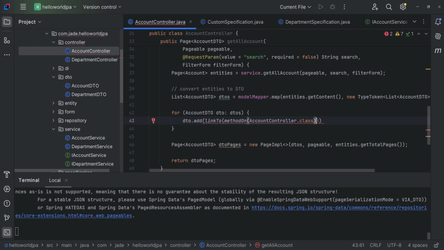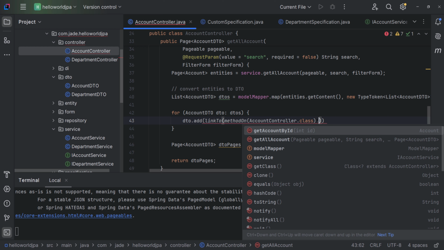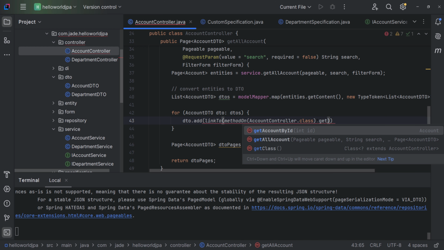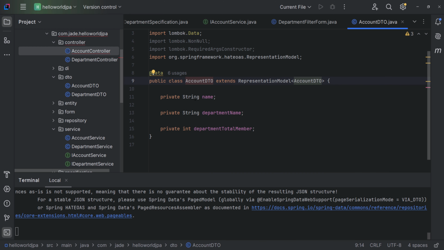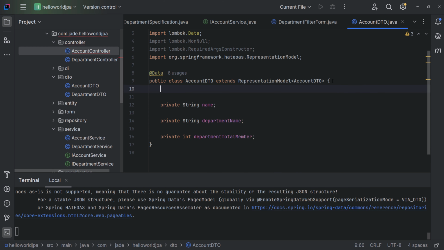Inside the account controller we have the method to get the account by ID, right? And now you need to put the ID in here. Because the account detail doesn't have a field for the ID, we need to put this field for the account detail.